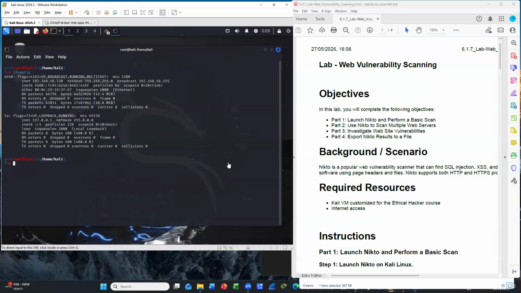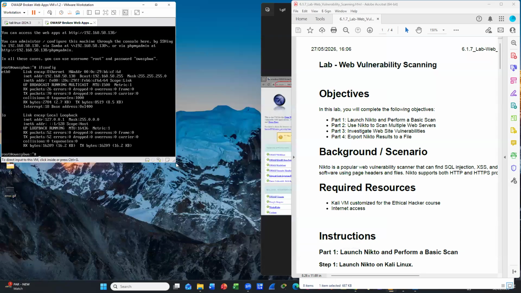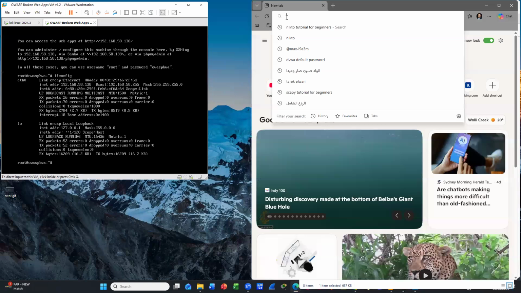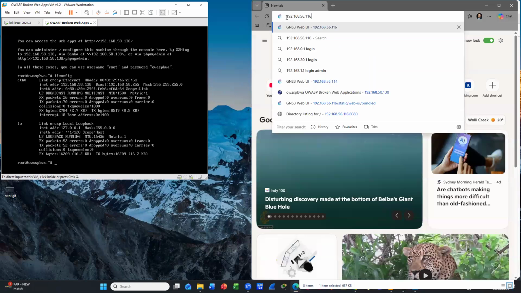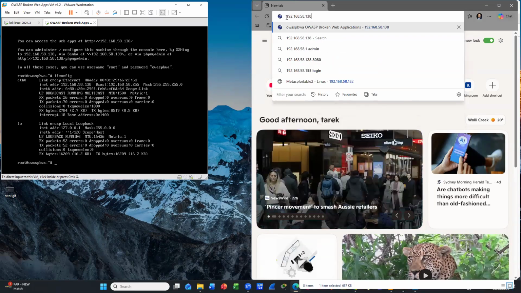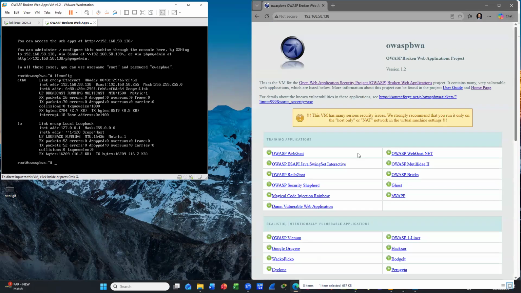So, for example, to implement that demo, I have installed Kali Linux, and that Kali Linux comes with the IP 192.168.58.130. Then the OWASP one, the project of OWASP, came with 138. To be able to see what's on that machine, let me take you over to 138. Here it is, the actual OWASP project.